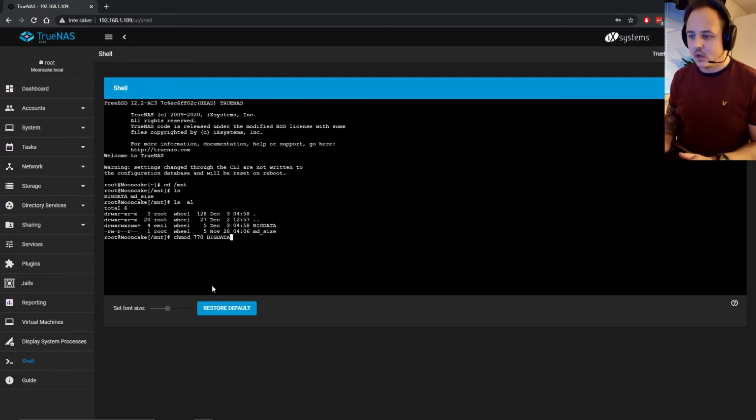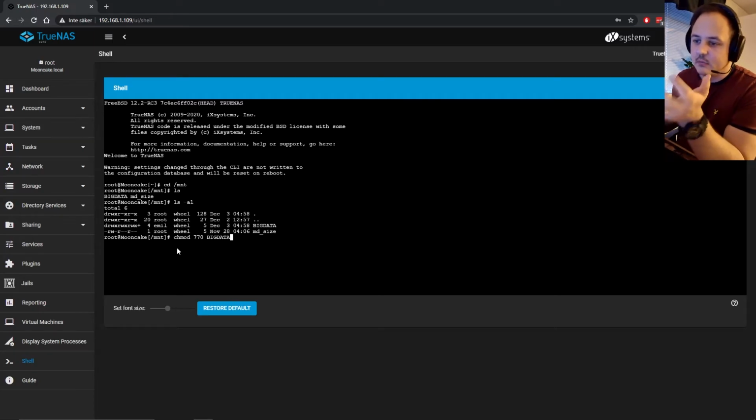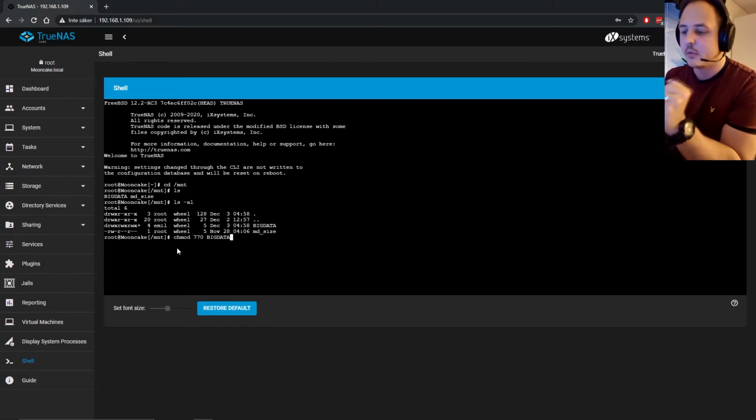Here we go. The difference is if you put like CHMOD 750, I think, then the user will have read and write access. The group will only have read access. The commands here are different depending on the code. I'm not a programmer, so I'm not good at this, but that's what it does.